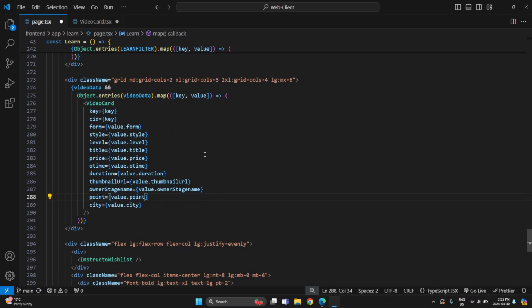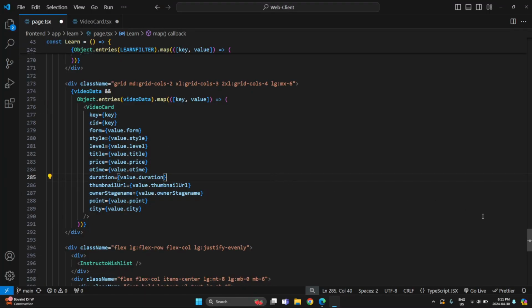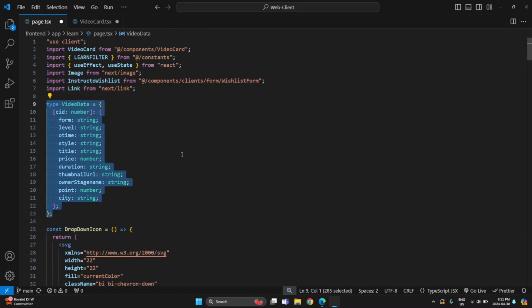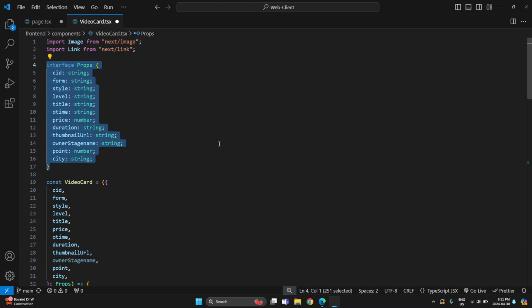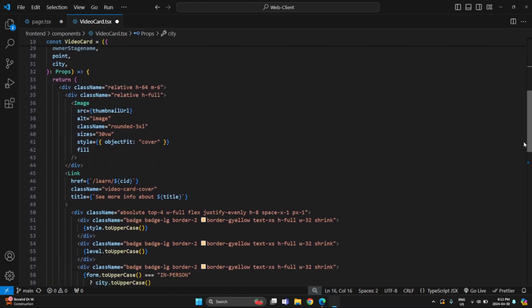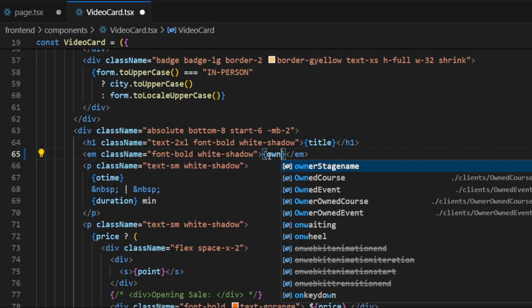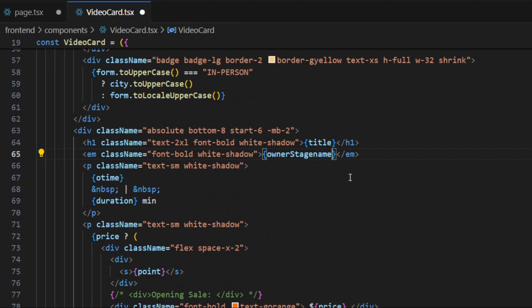Another huge benefit of TypeScript is that it helps us with static typing. We can annotate our code with types, and this becomes super useful when we're dealing with objects. We can define the types of an object in an interface and apply that interface to a regular JavaScript object. This way, we'll always get autocomplete in our code.